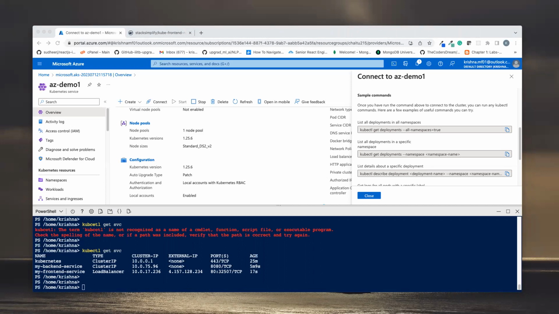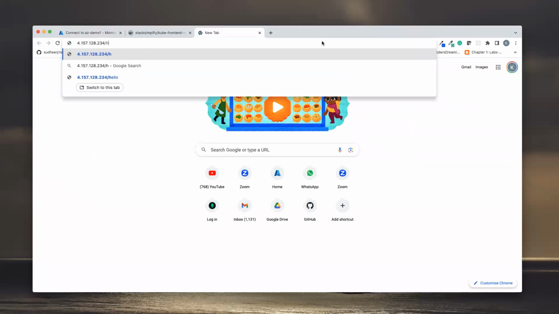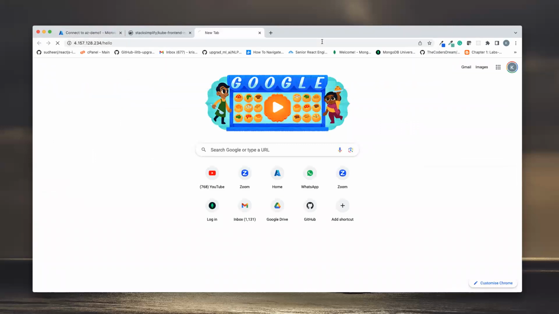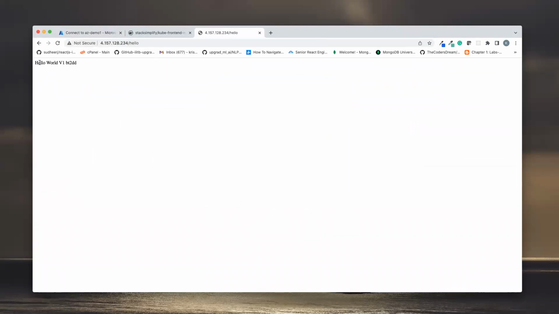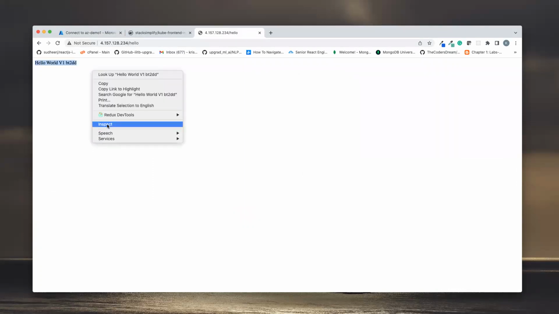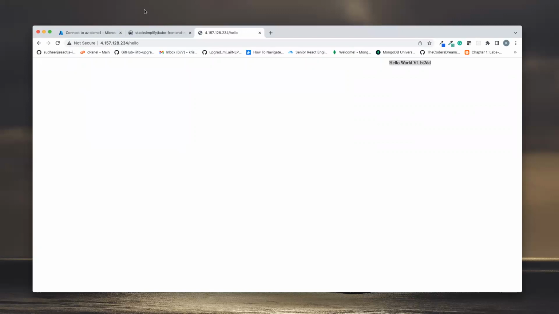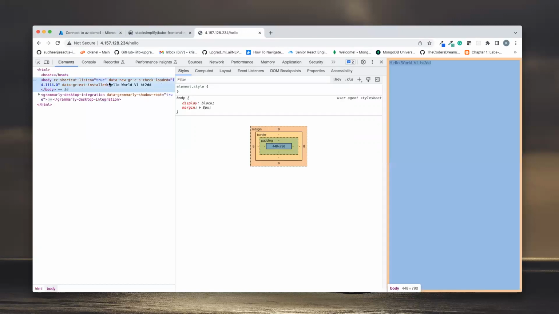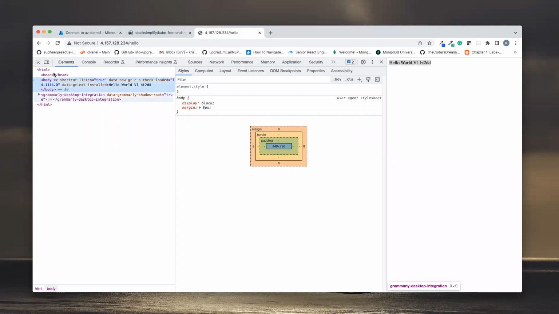Okay, we can even check that. Just go here and place hello, and we can see this is some build which is created by the developer. He has created some body and also some head tags. All this I have taken out.